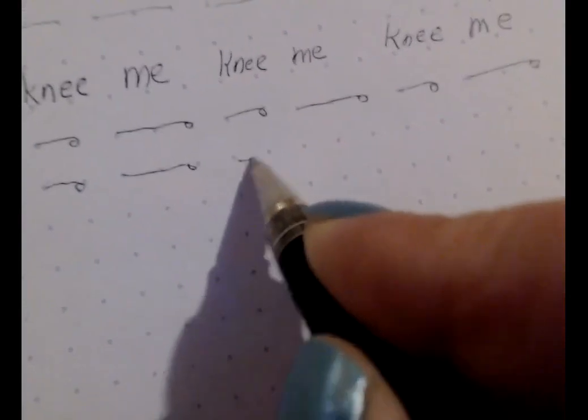Me, knee. Now practice a line or two of these outlines. Me, knee, me, knee, me, knee, me. And follow the length of the character above. Me, knee, me, knee. And then practice writing them a little quicker each time.